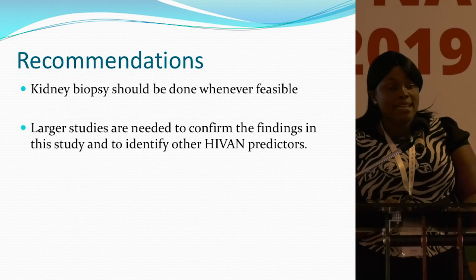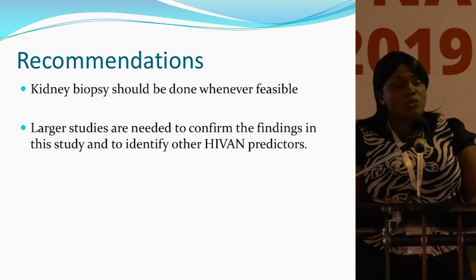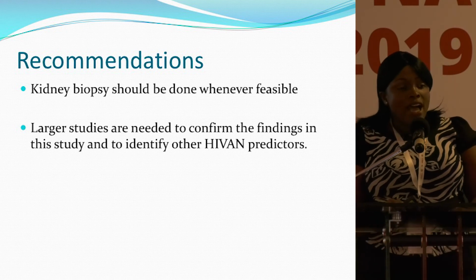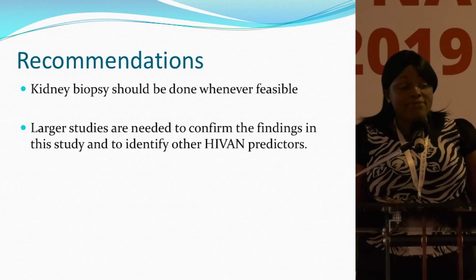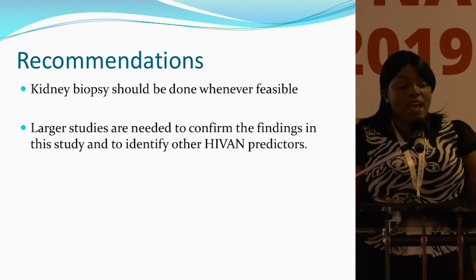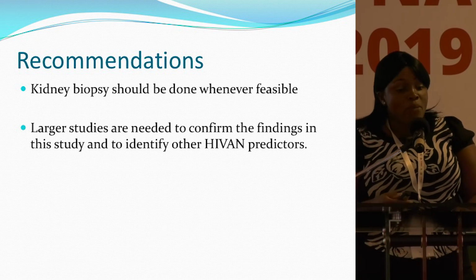However, we do recommend that larger studies involving a larger number of patients are required to be able to confirm if indeed the degree of proteinuria, being younger, and advanced WHO clinical staging of HIV will actually predict a diagnosis of HIVAN. And these larger studies can also help to find other predictors of HIVAN.